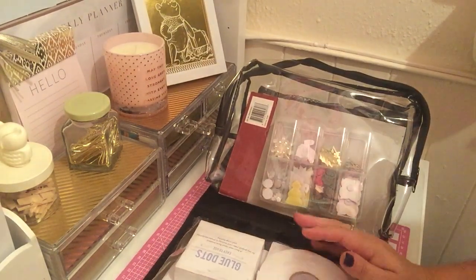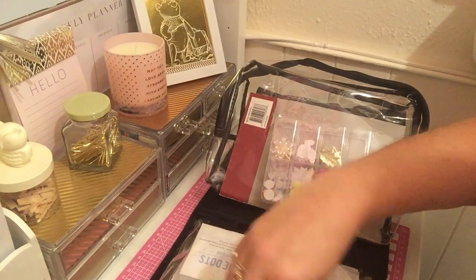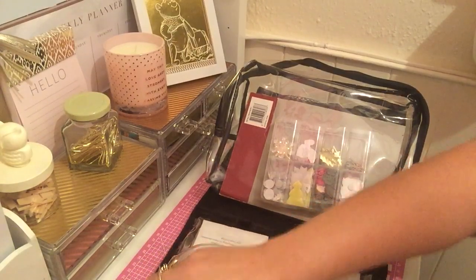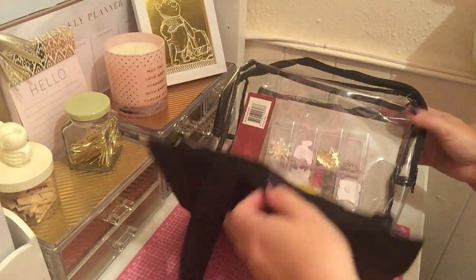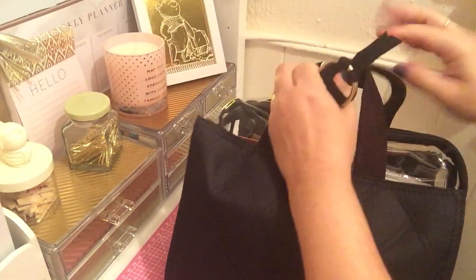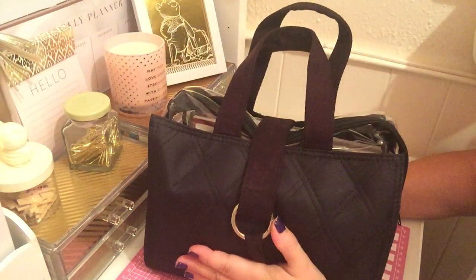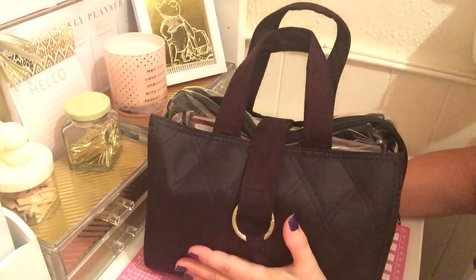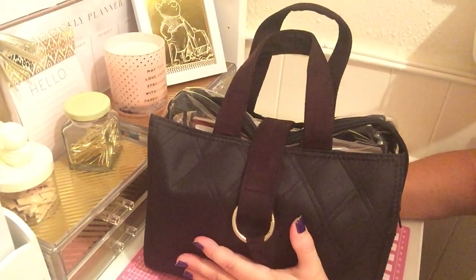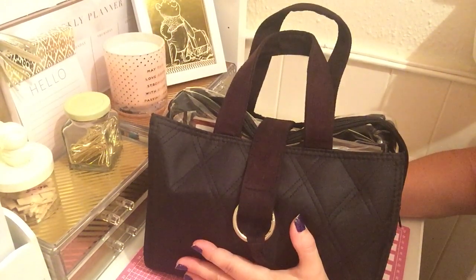Hopefully this is how I set it up when I'm travelling as well. There may be the odd bit in and out, but that's how it stands. That then all just goes up — I've got a velcro strip here that goes across — and I have my mobile craft bag. I hope you've enjoyed this video. Please give me a thumbs up, and if you wish to comment, please do so. Have a good day, thank you.